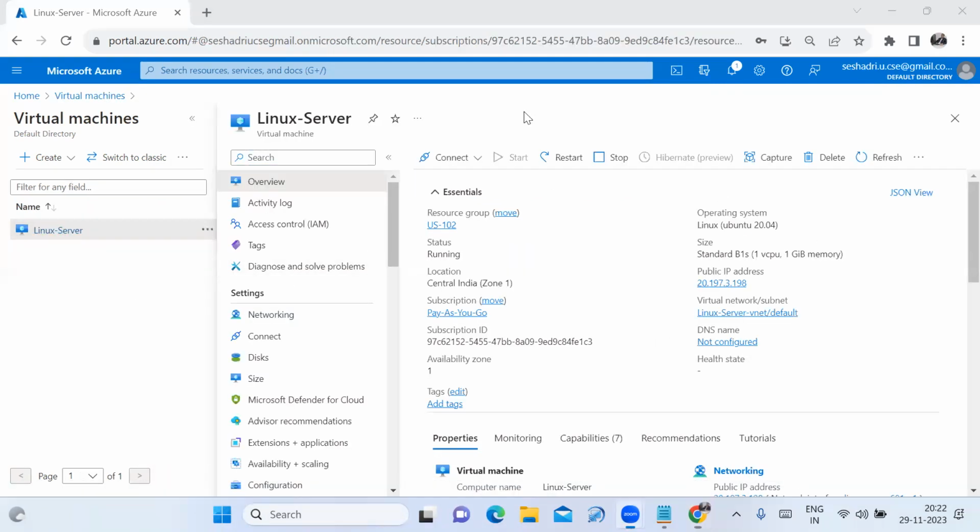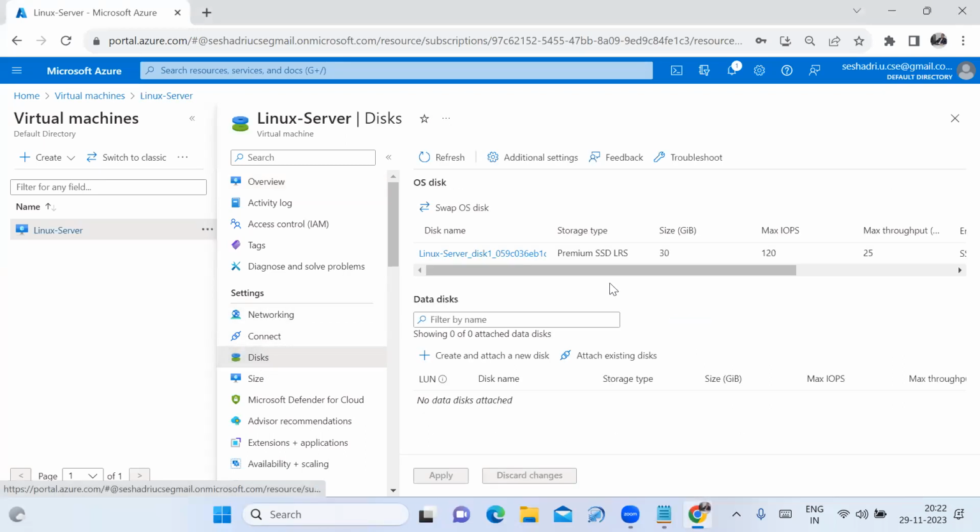Now the size you chose is Standard B1S. It is providing 1 CPU, 1 GB RAM. And also you click under settings, the disk option is there. Click on that. By default, the hard disk is 30 GB.